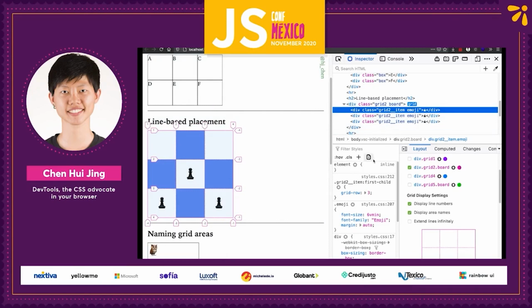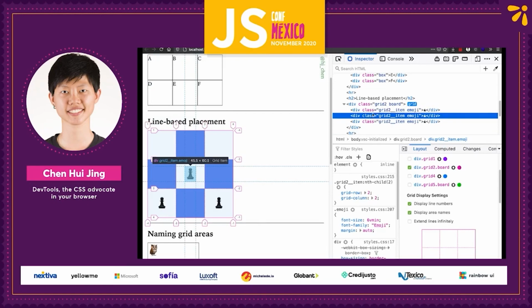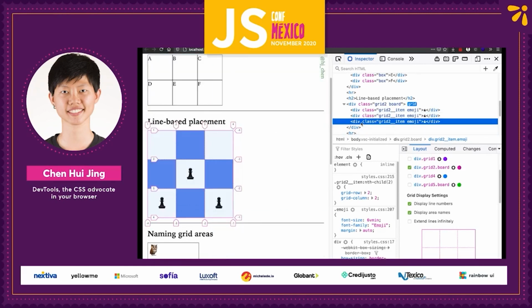This is where the ability to see line numbers comes in really handy. If you look at the second one, I wanted it smack in the middle of the board, so I set the grid row to 2, as you can see here, grid row 2 sets it here, column 2 sets it here, that's how it gets to the middle. If you look at the last one, grid row 3, grid column 3. So that's how we place items in the grid.